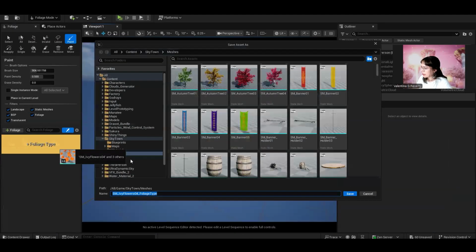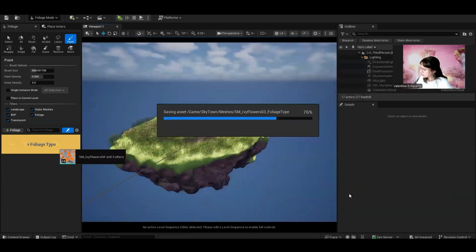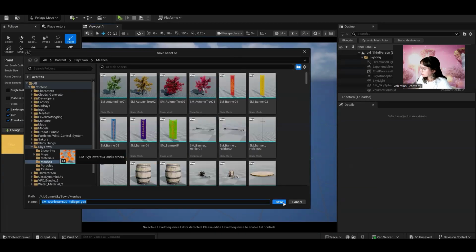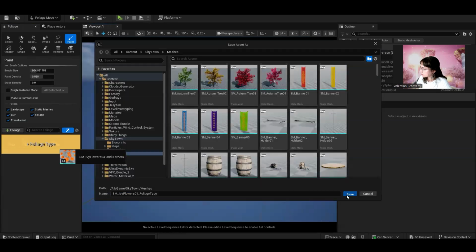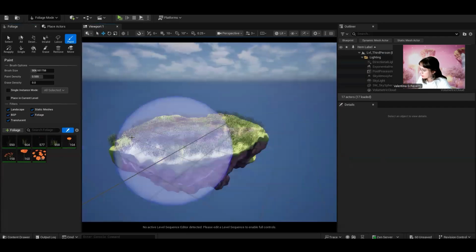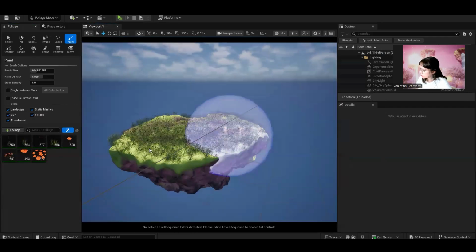So now I'm going to add in these flowers. And I'm going to uncheck the grass and just check the flowers. And I'm going to move the density up.